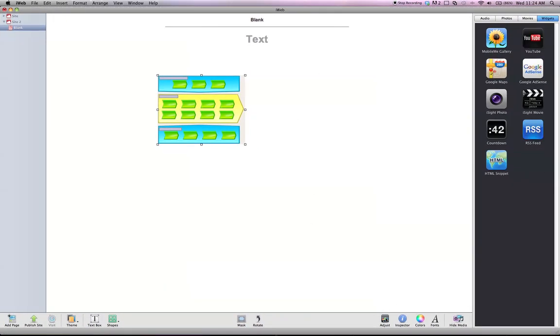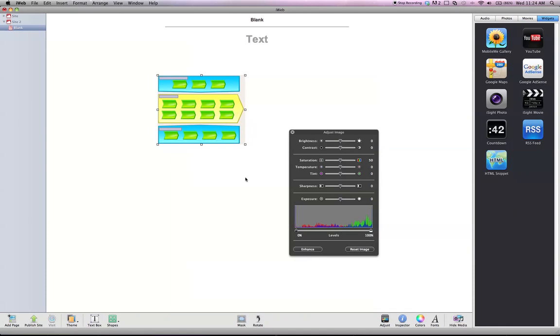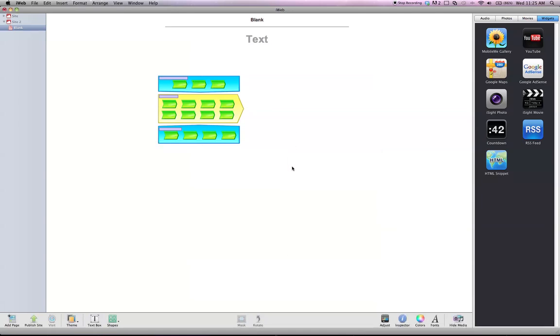And now what we need to do is adjust the image to remove this gray background a little. We can click Enhance to see what that does. That did pretty good. And then we can just mess with these different variables of the picture just to get the image the way we want it. So after we slide a few of those things over, this looks pretty good.